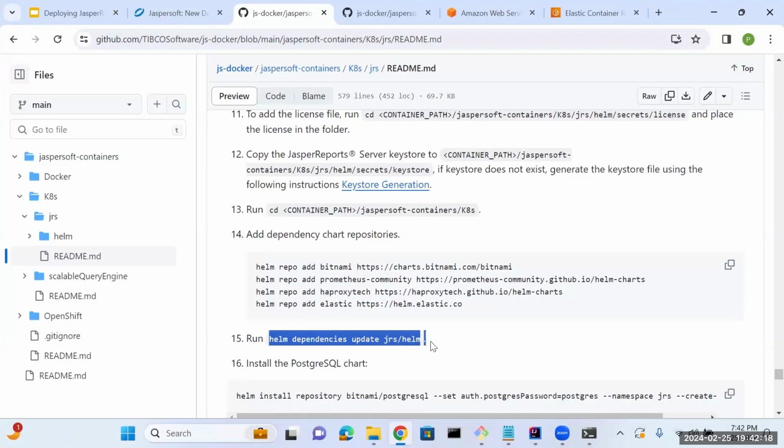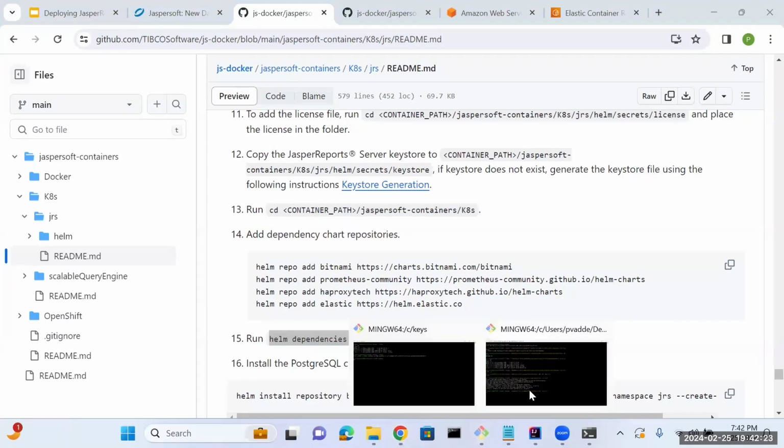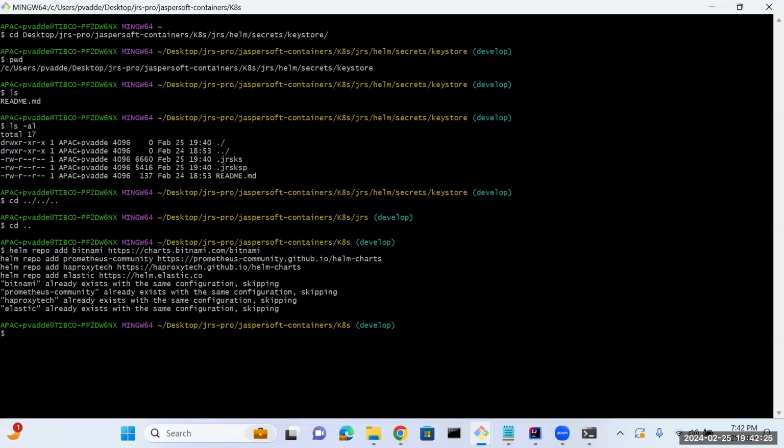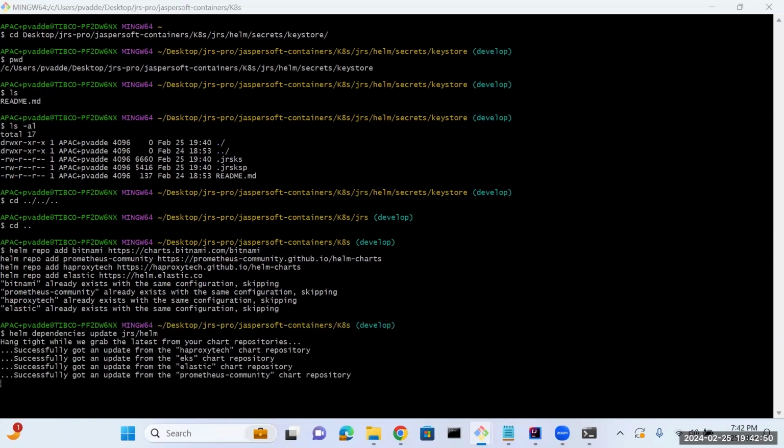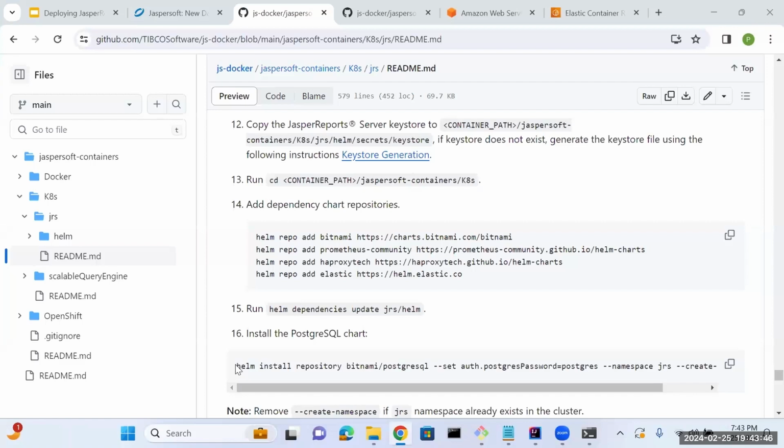Copy the command. This will update your chart folder, which is under Helm. Then install the Postgres using Bitnami charts. For this, passing this command.